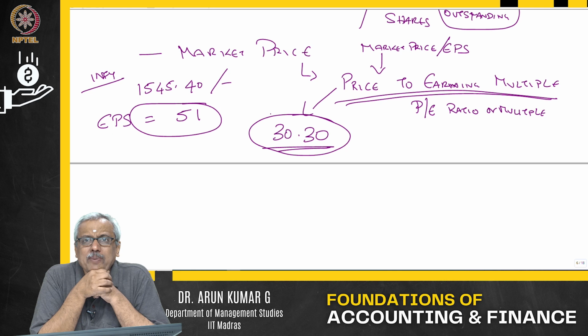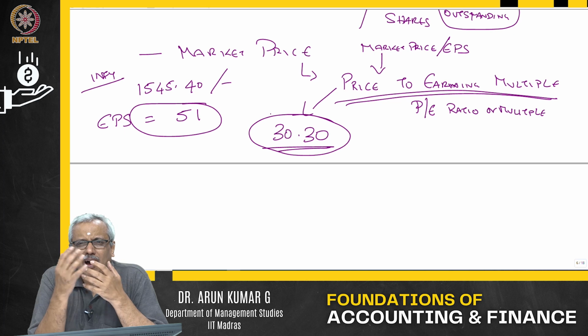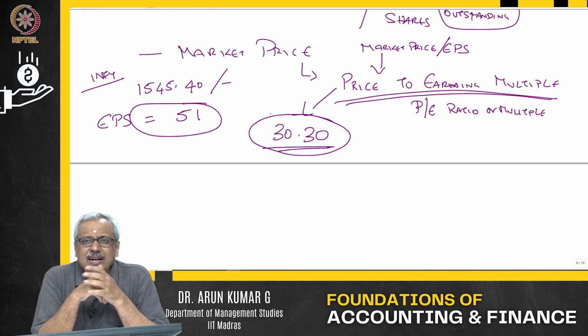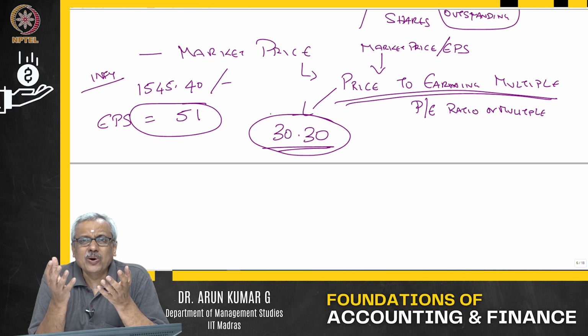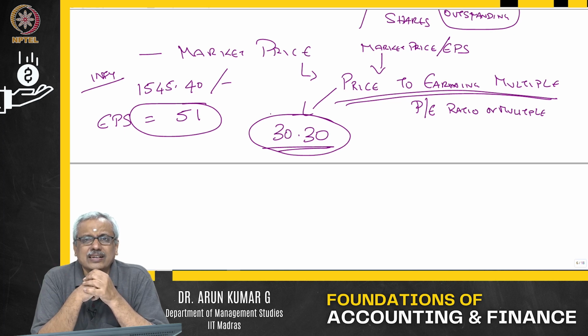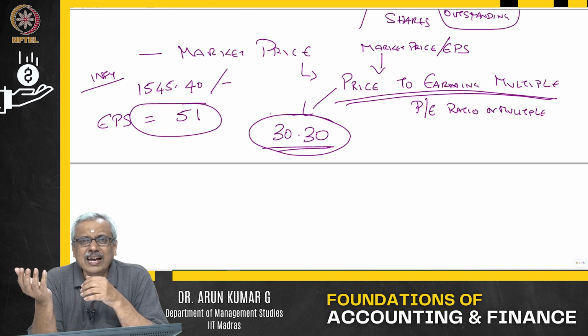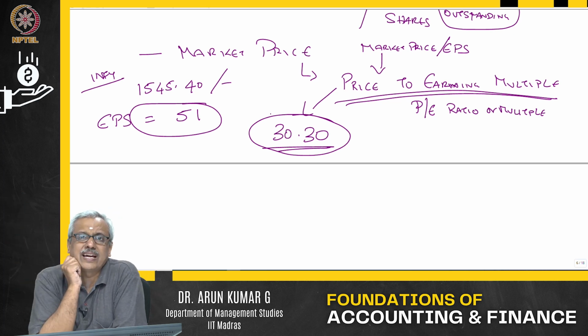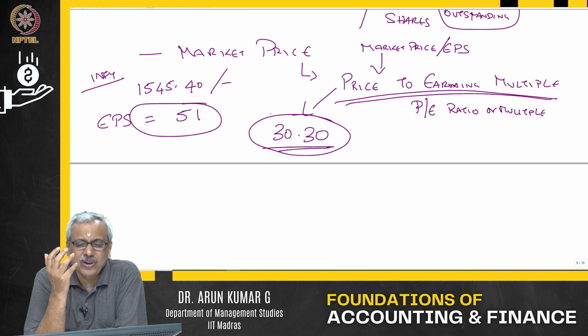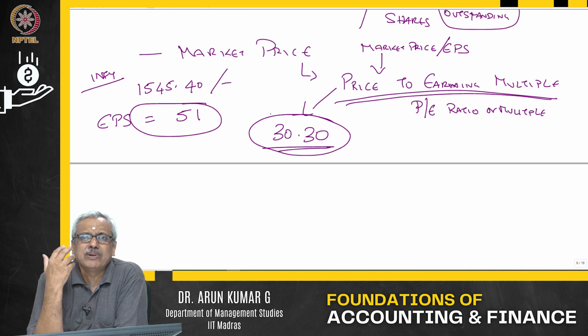Now, many times this can be used as a proxy. For example, company A and company B are almost similar, and for company B I am not very sure about the value because the market is not treating it very fairly. I can know the PE of company A and use the same PE, with a little bit of adjustments of plus and minus, and multiply with the EPS of company B to know the intrinsic value of company B's shareholder. So, this PE multiple can be used in multiple ways.